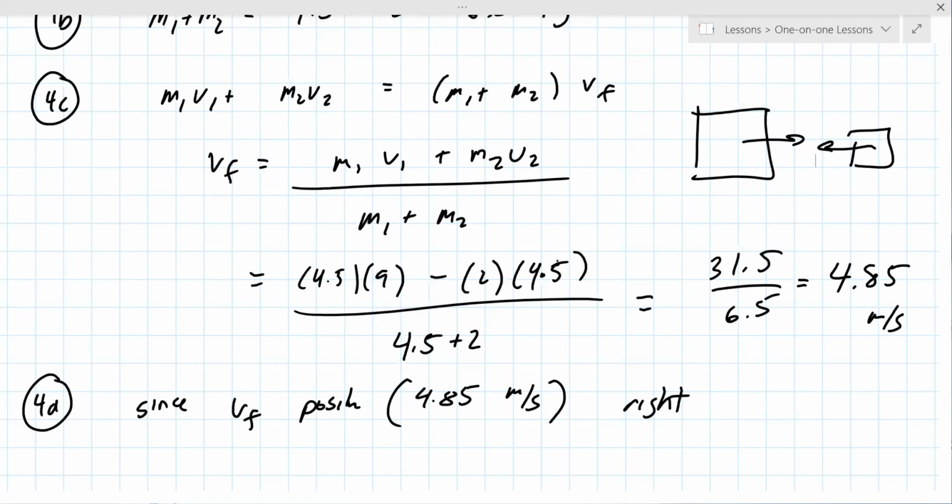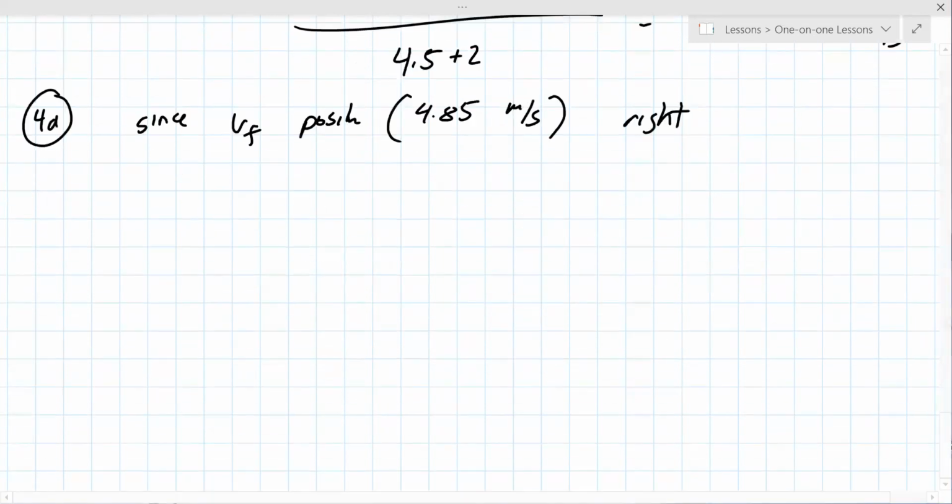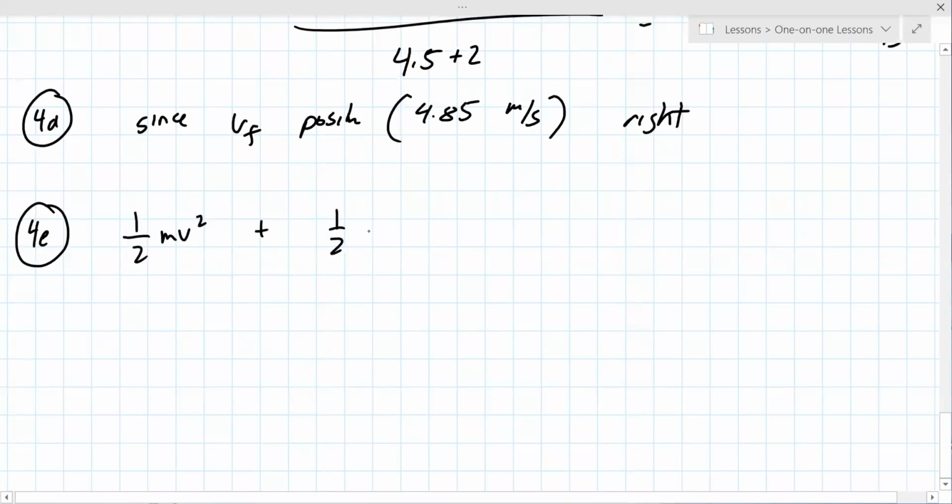Okay. All right. How much kinetic energy in joules does the system have? To me, this is a repeat of part of the previous question. You have 1/2 mv squared plus 1/2 mv squared. What I'm not clear on, and this is probably what I would ask, is do they mean in the final stage or the beginning stage of this system? Are they talking about after the collision or before the collision? Because after the collision has a different velocity, and it's not conserved.